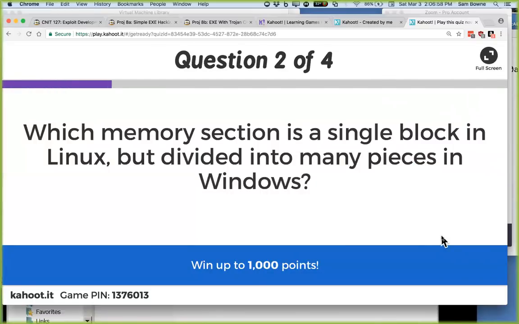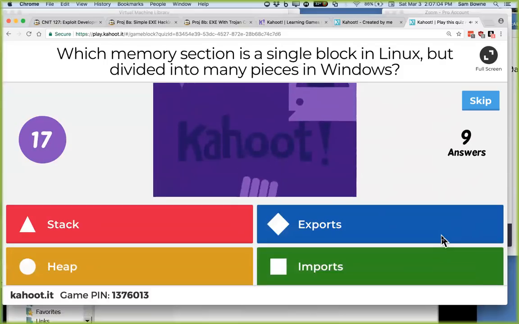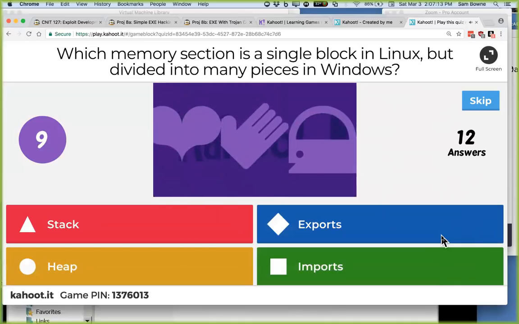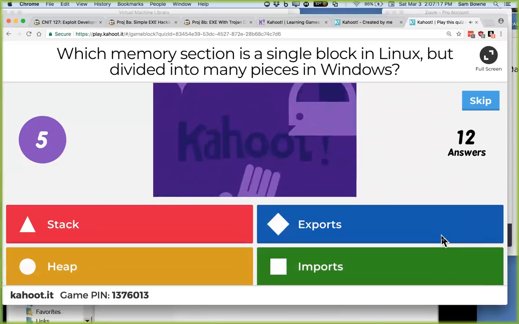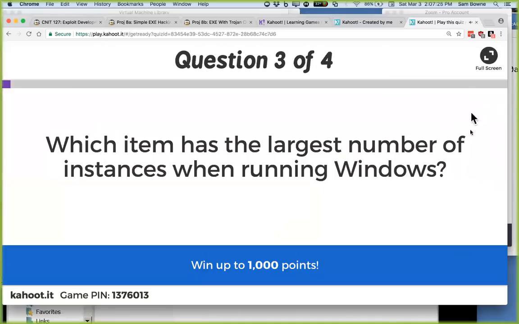What memory section is a single block in Linux, but many pieces in Windows? Okay, that's a heap. Right, which has the largest number when running Windows?